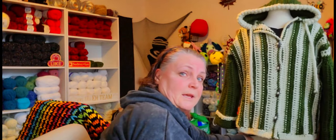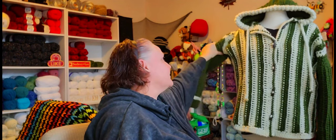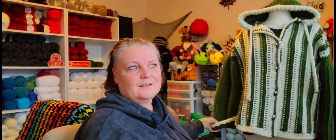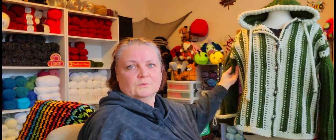I made it too small for me. It's more of a small medium. And the arms, I don't think I did the armholes quite right. I don't know what I was thinking. They're a little bit smaller right in here. I didn't do enough. I should have maybe done double crochets instead of single crochets around. So yeah, but it's done, and it'll fit somebody who's smaller.